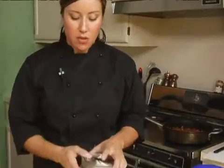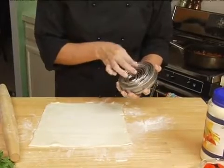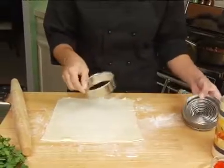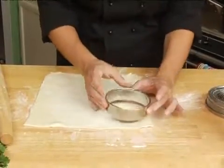Okay, so now I've got my dough, and my next step is to cut circles out of my dough here. And this here is just an example of some circle cutters that you can find common in different culinary stores. I think Williams-Sonoma also might carry them. But you want to keep in mind that you want a good sized circle. And the reason is we're going to be folding it and filling it with product and folding it in half. So you want to make sure that it's a good size.